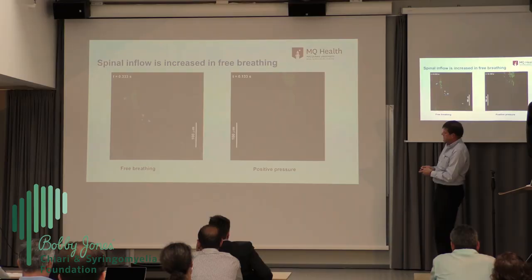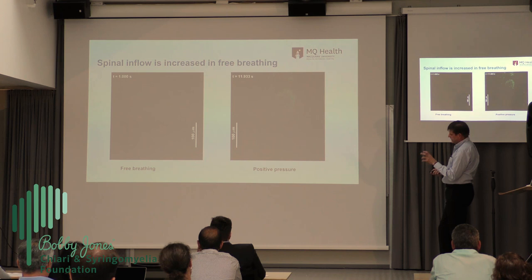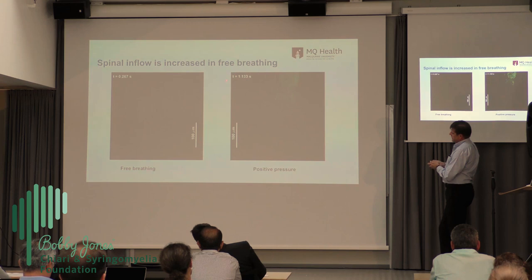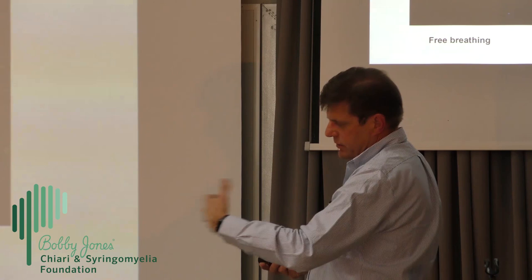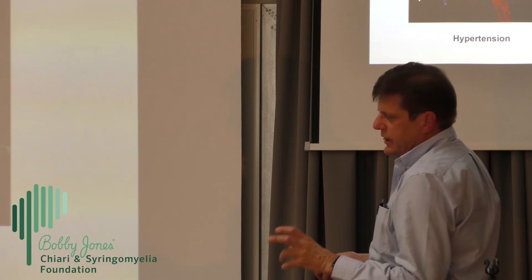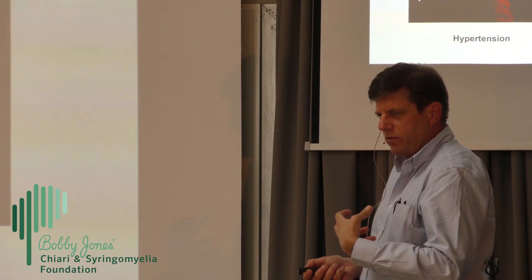So this is free breathing animals. What we're looking at is the blue dots. These are the CSF tracers. The vessels come in and out because the spine's moving up and down with respiration. What we can do is trace those blue dots. And so here's the negative thoracic pressure animals, the positive pressure animals. And what we showed is that in the animals with free breathing, the velocity and distance of flow of those microspheres is increased. In hypertension, and this has recently been shown in the brain as well, flow around blood vessels is actually reduced. And we showed the same thing in the spinal cord.